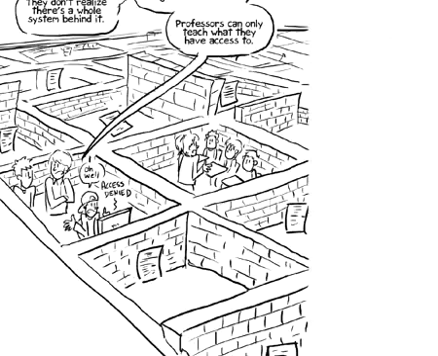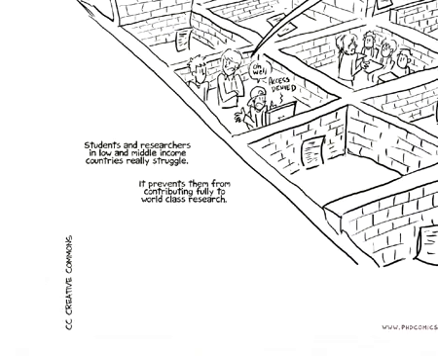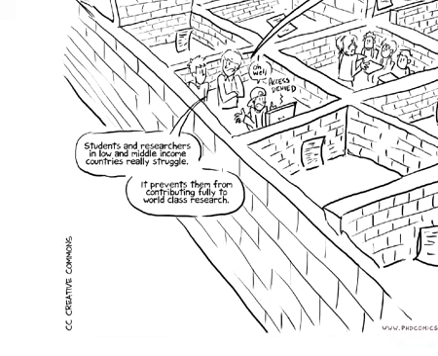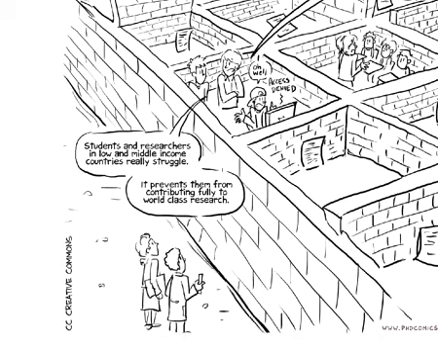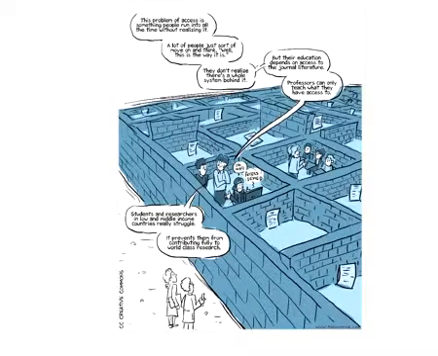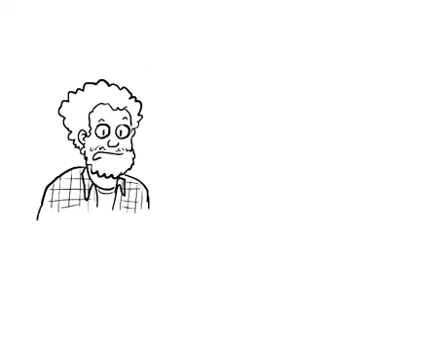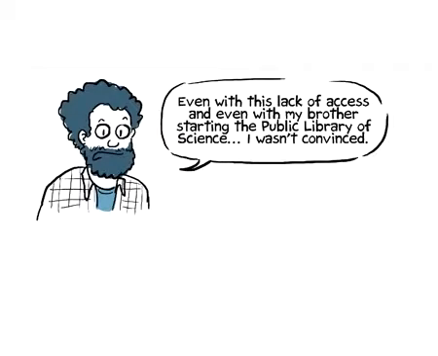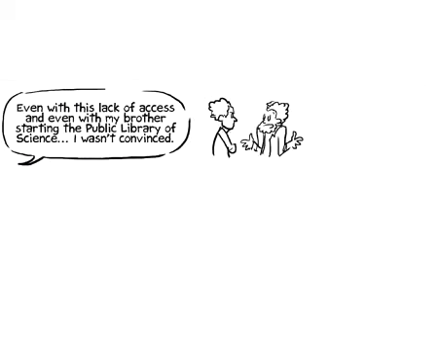If you look at less wealthy countries, like low and middle income countries, they really, really struggle to get access. And so that's a real impediment that prevents researchers in those countries from being able to contribute fully or do world-class research. I mean, even with this lack of access and even with my brother starting the Public Library of Science, I wasn't convinced. I didn't understand why this was a big deal.